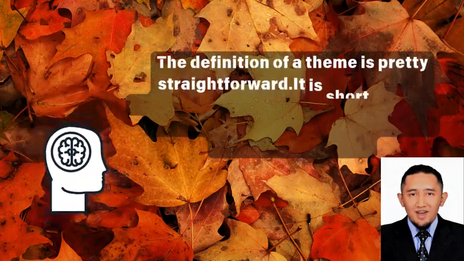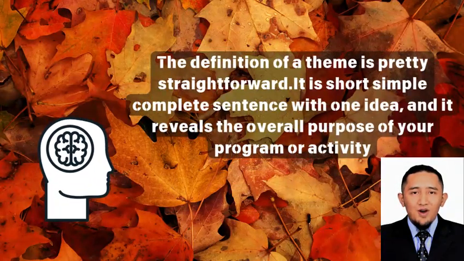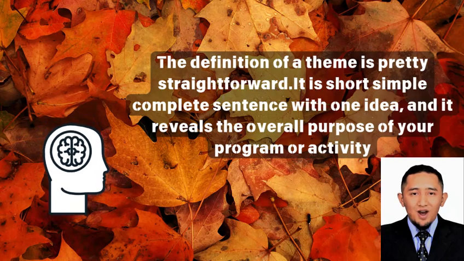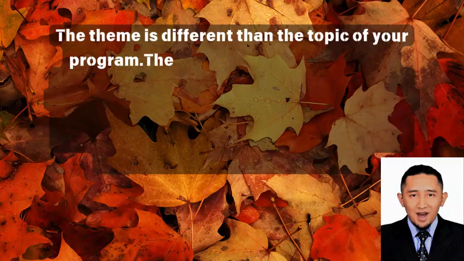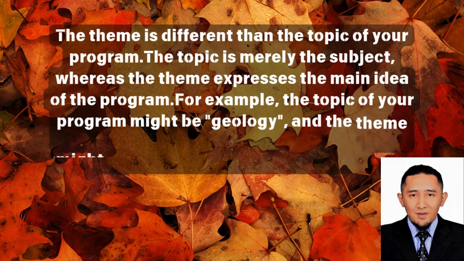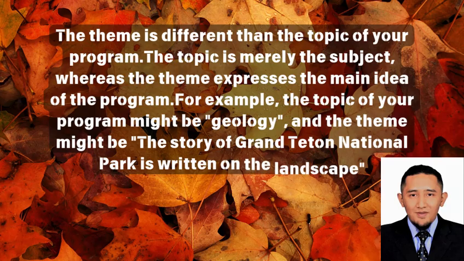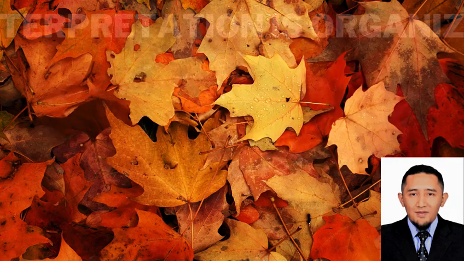The definition of a theme is pretty straightforward. It is a short, simple, complete sentence with one idea, and it reveals the overall purpose of your program or activity. The theme is different from the topic of your program. The topic is merely the subject, whereas the theme expresses the main idea of the program. For example, the topic of your program might be geology, and the theme might be "The story of Grand Teton National Park is written on the landscape."